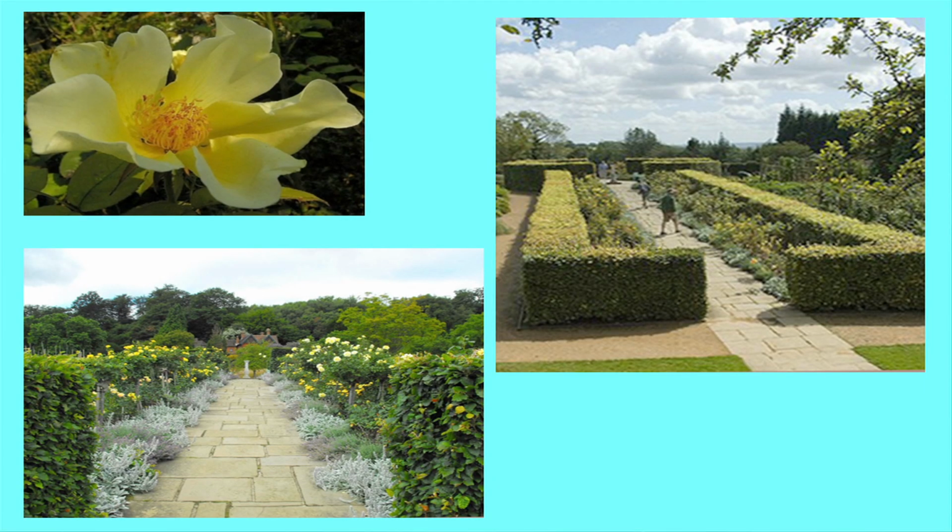From the studio, one proceeds to the Golden Rose Walk, which is the most interesting feature of the entire property in my mind, other than the house itself. It is the most delightful anniversary present I have ever heard of, and in fact unique. It was a gift of yellow roses and the garden in which they were set to their parents from the Churchill children to celebrate Winston's and Clementine's golden wedding. That is their 50th wedding anniversary.